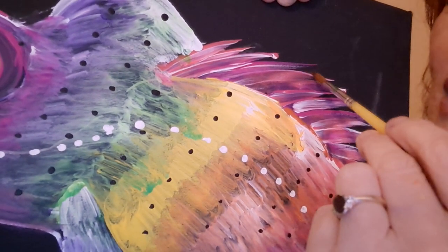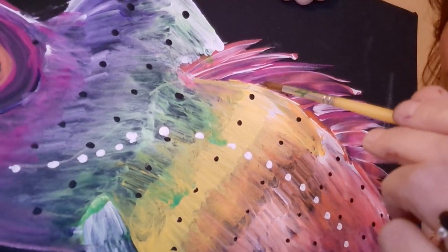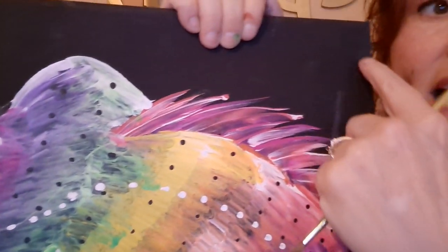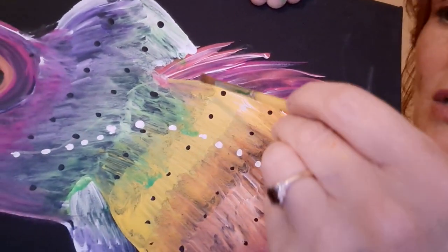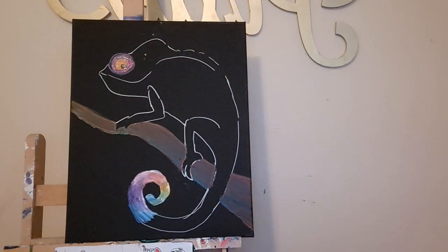Can I go both directions, forward and backwards? No, that will make them square. I can only go backwards, backwards, backwards. And then they're all pointing at the back of your painting. So I just go back, back, back. You want to try it? Okay.